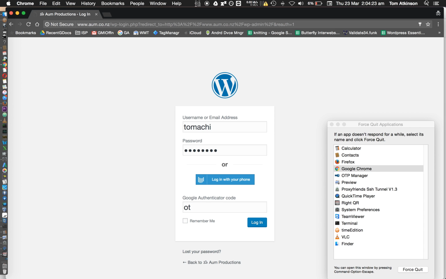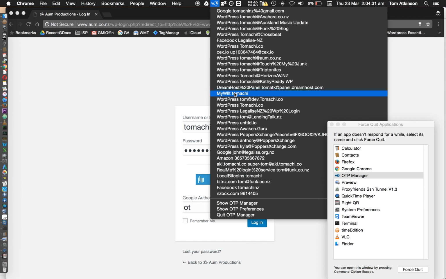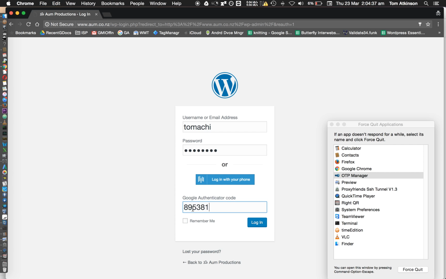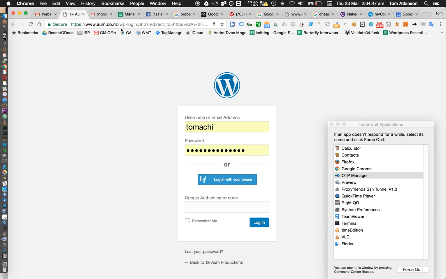Anyway, relaunch. See, this is easy. Not at all hard. But the warm fuzzy feeling you get from the extra security. Usually it's this easy, you just click on it and go like that, copy to clipboard, there. And that's it, usually it will work. That's the login with Google Authenticator. Haha, password's disabled for this user. Gee, well I'm going to stop here, but that's basically how to enable it.